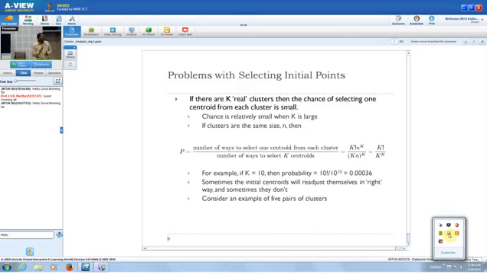For example, if k equal to 10, then the probability is 10 factorial divided by 10 power 10, that is 0.00036. Sometimes the initial centroids will readjust themselves in the right way, and sometimes they don't. It is not always possible. Consider as an example 5 pairs of clusters. Next slide, please.